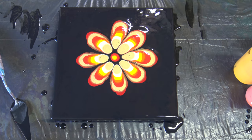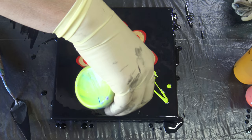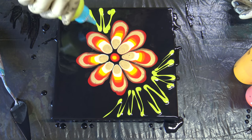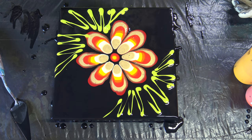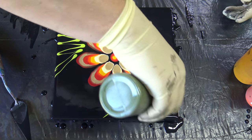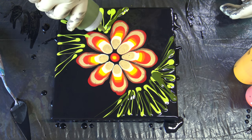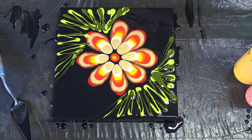And for the greens I have this yellow green. I will do these two corners today, and I have green gold. Oops.